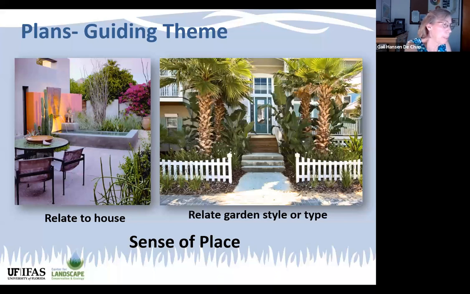You guys can probably tell when you look at these two pictures where in the country each landscape is actually located. I think it's fairly obvious.